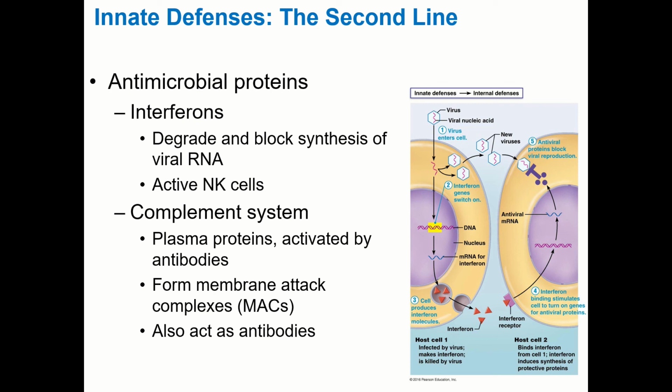But in addition to that, the complement system can act as antibodies in their own right. So by hooking onto an invading pathogen, they can provide a handle that the macrophages and the neutrophils can attach to be able to phagocytize the invading pathogen. So they can act as antibodies in their own right. They can act as handles and as signals that, hey, this is something that you need to attack.